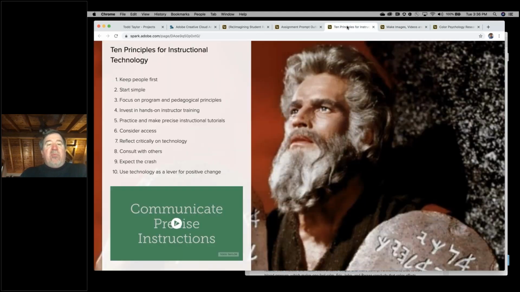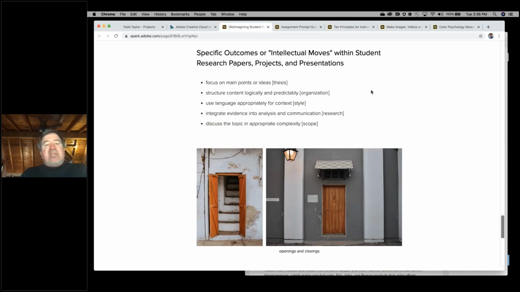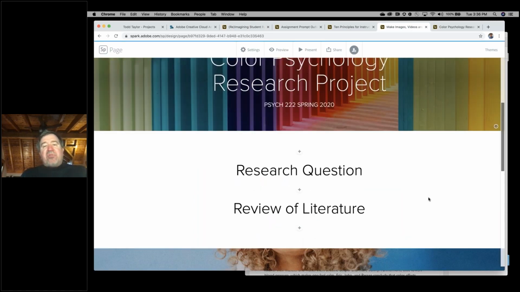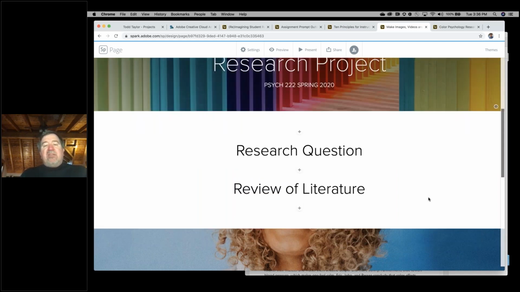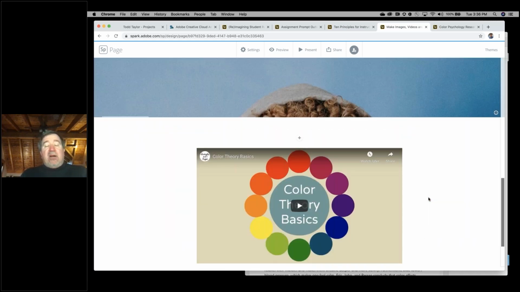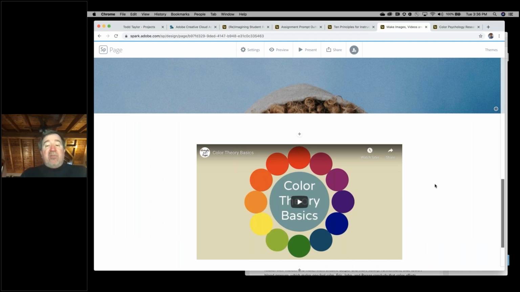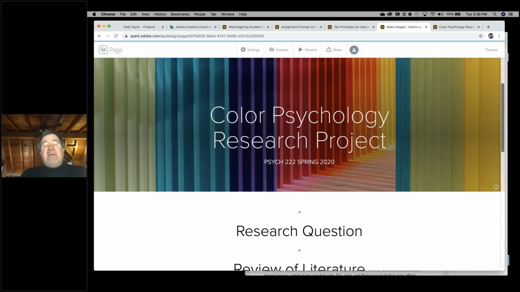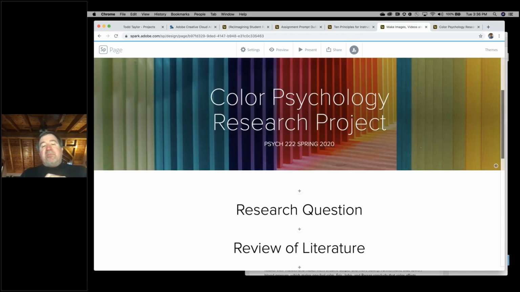And so we want them to structure content logically and predictably. You're forced in many ways to think in very modular structures when you are confined to this vertical scrolling architecture. And there's a reason why you can't scroll left and right and you can't have a different experience. That's because Adobe Spark Page is meant to be responsive, so that you can operate it just the same on a small mobile device screen as you can on any other device screen.